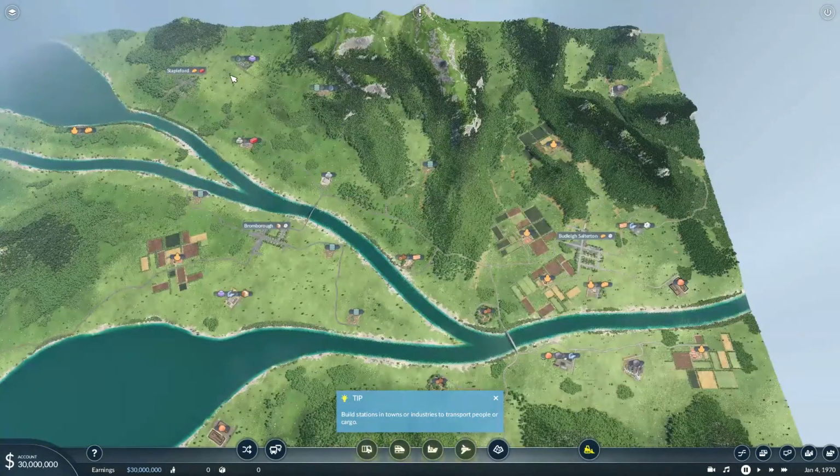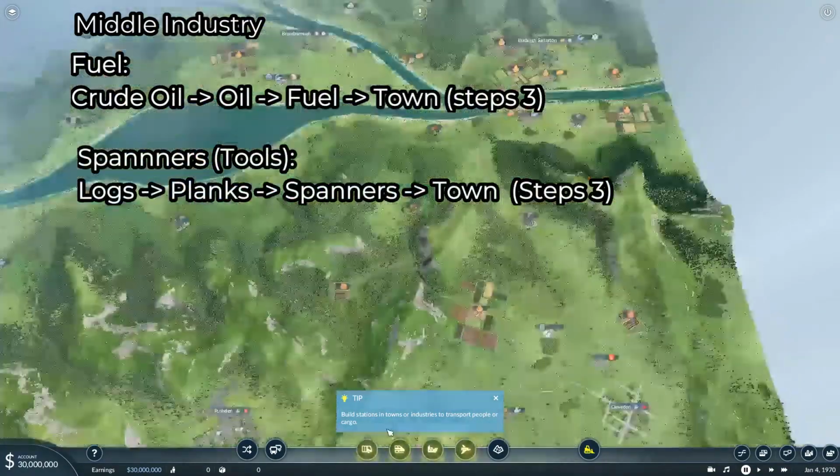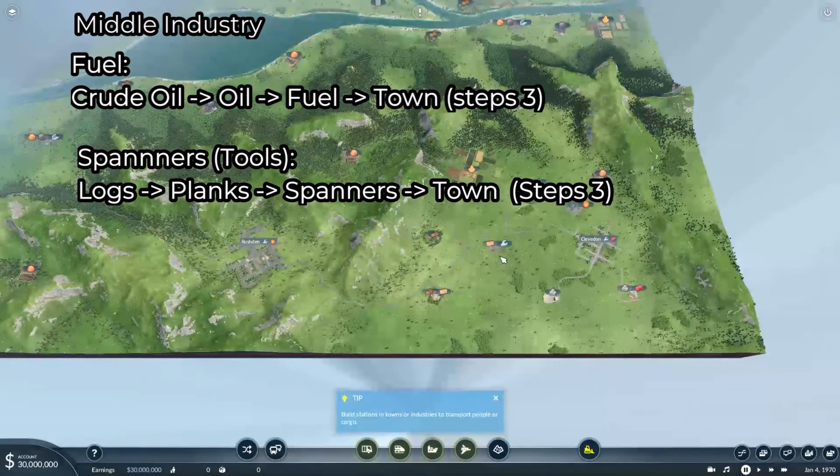Okay. The next 2, the middle 2 ones, are fuel and spanners. So if you come down here, like Rushton does, we've got the spanners. To make a spanner, you need the planks. So you need to get logs to a lumber mill to make planks, over to here to make some spanners, and then into the town.